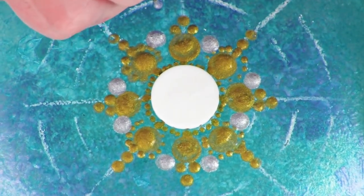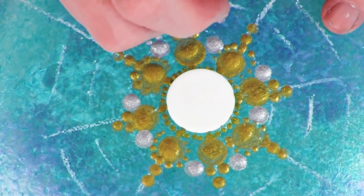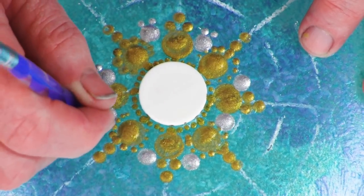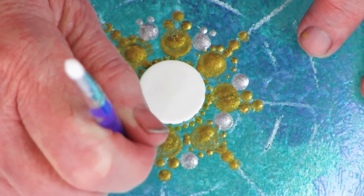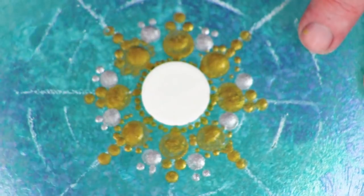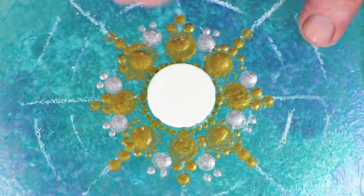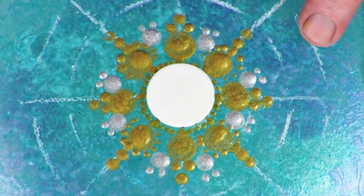So at this point, I feel like I've got myself a little bit crowded, but I'm going to try to space things out. And that's really, there's two ways of correcting it. You live with it and just correct as you keep going out and know that you're making something handmade and organic. Or you wipe it off and fix it. And I'll tell you on the bonus piece, and I've mentioned it this the second time, I redo this pattern almost precisely the same on a flat black piece of cardstock at the end.